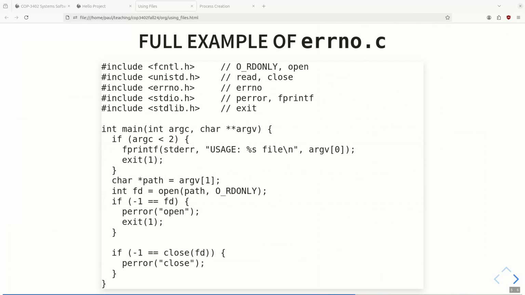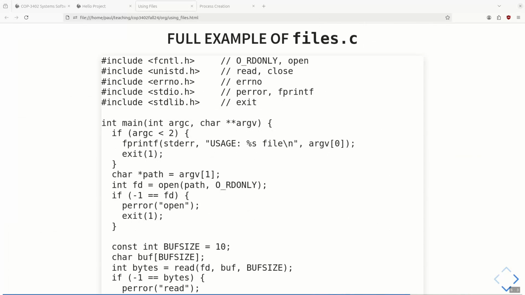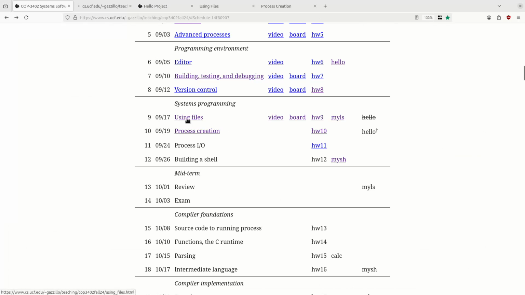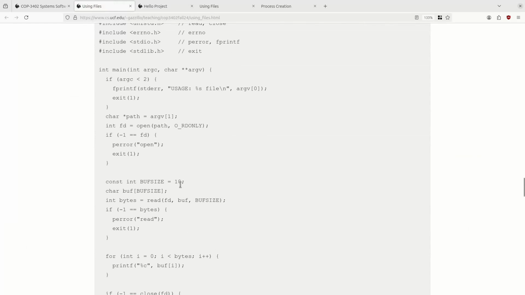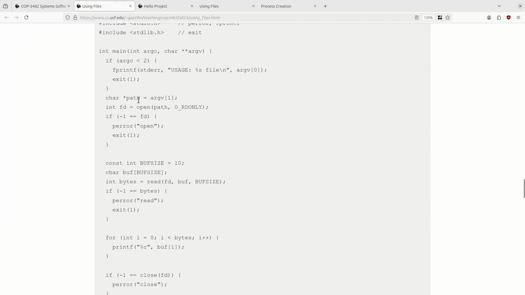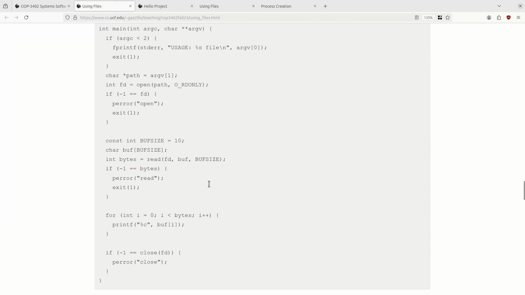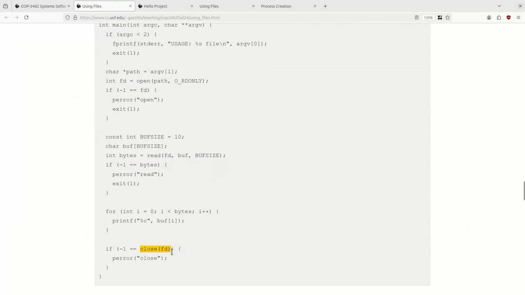Okay, so we learned about errors. We did the error number example. I went over the file example first, where you're opening and reading a file. Questions on this example from last time? So we used the open command here, given a path, to get ourselves a pointer, so to speak, a file descriptor that refers to that open file, read to read bytes from it, and close to tell the kernel we're not using the file anymore.